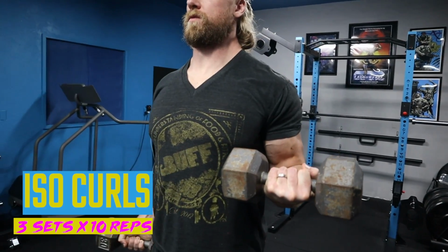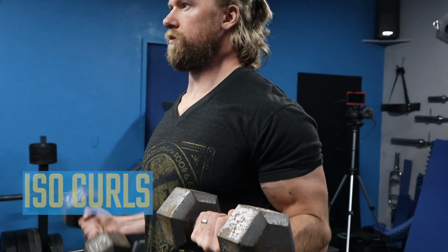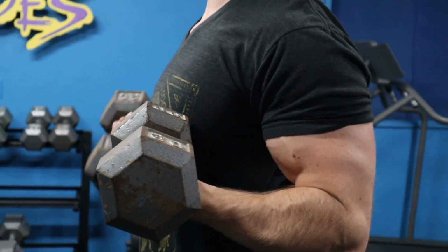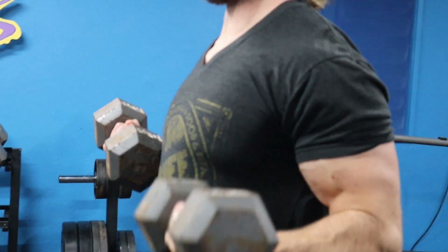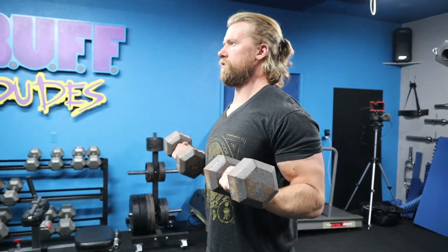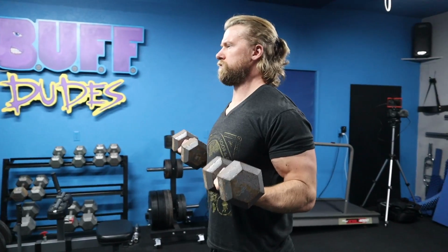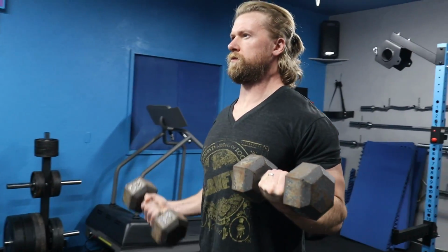Last exercise is going to be the iso curls. Now this is actually one of my favorite bicep exercises, particularly because it's working in an isometric contraction, but also the eccentric and concentric contraction, and it's done in an alternating manner. So there's a lot going on in this, but really it's just isolating the biceps. You'll feel a little bit in the forearms, but mainly it's in the biceps.